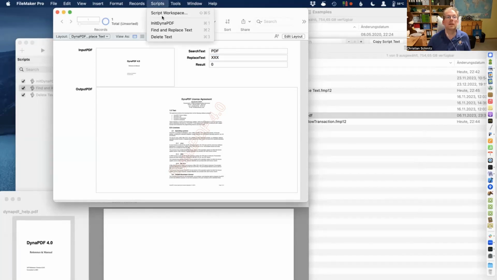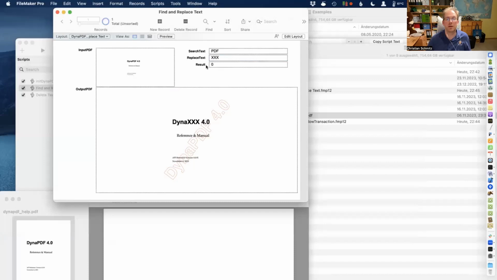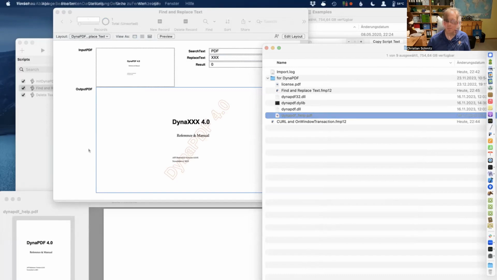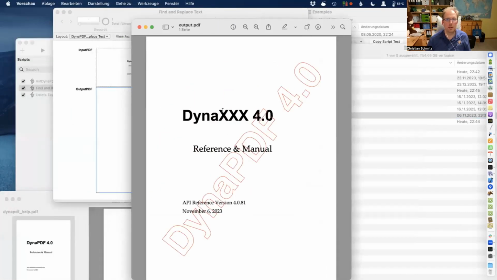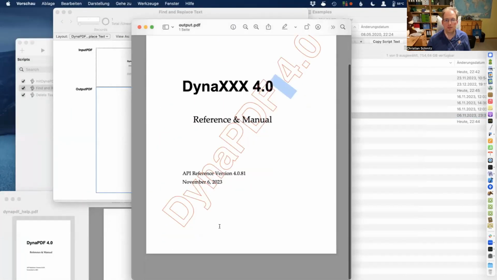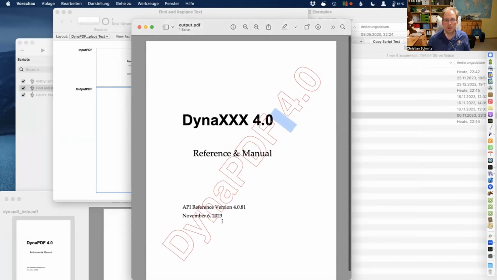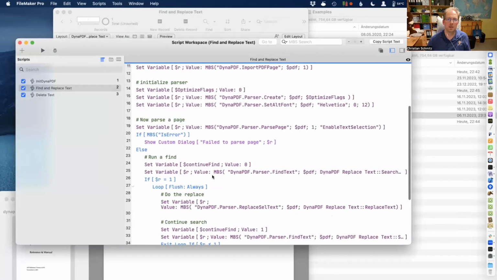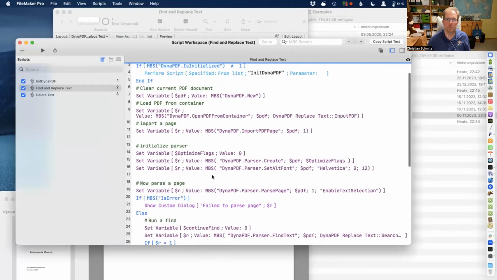So let's say this is naughty and not safe for work. So let's replace. And you see, that's insane. That was 800 pages. But it already takes longer to display. I can export it, open it. Yeah, so here, Dyna XXX. Oh, did it only do the first page? Now we have to check.